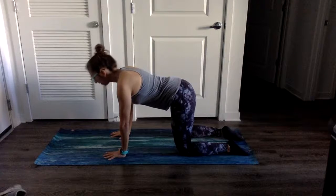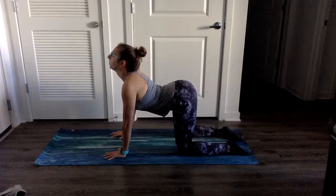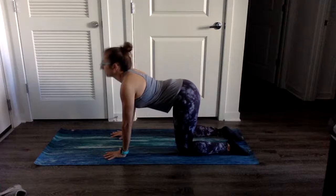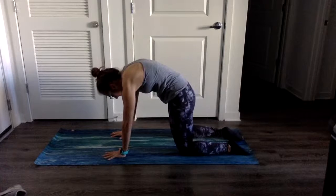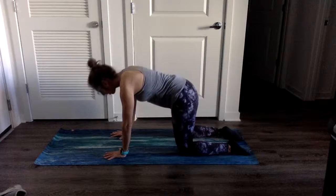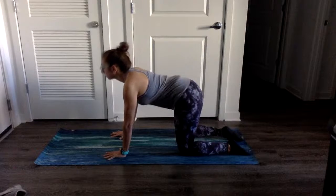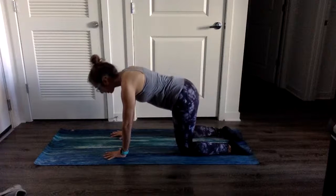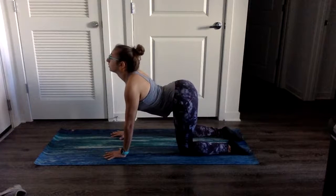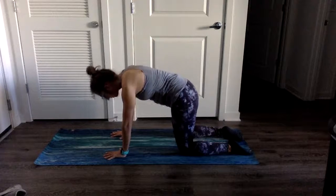We'll come back to it from time to time. And then we're going to intentionally arch. So look up, drop your belly towards the ground. And then round. Tuck your tailbone, push away from your hands, and round your spine. Do that again. Arch, look up. Round, look down. 3 more on your own time. Inhale, arch and look up. Use your exhale to round. 2 more.